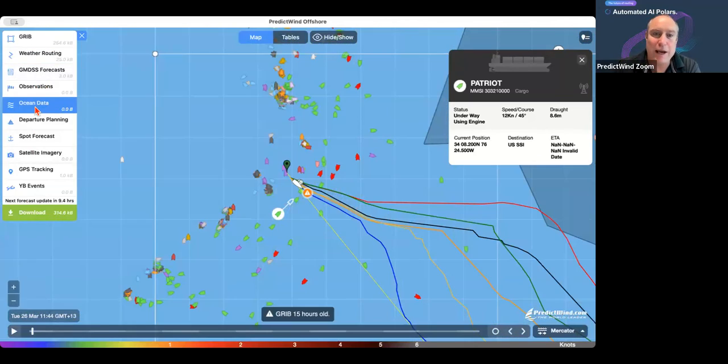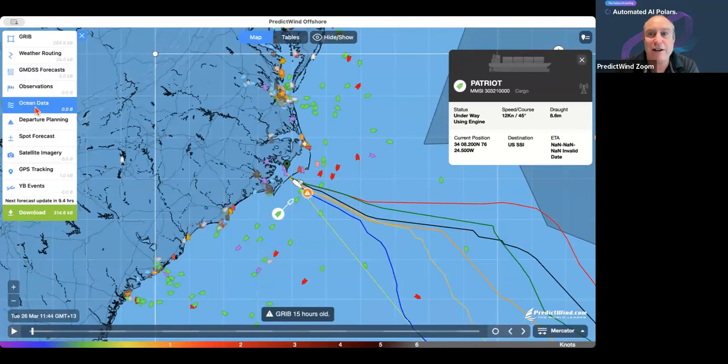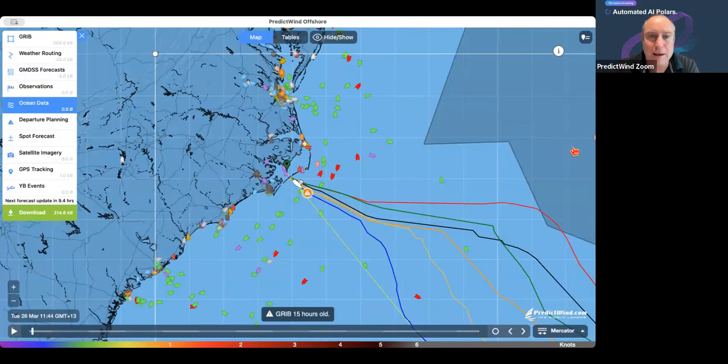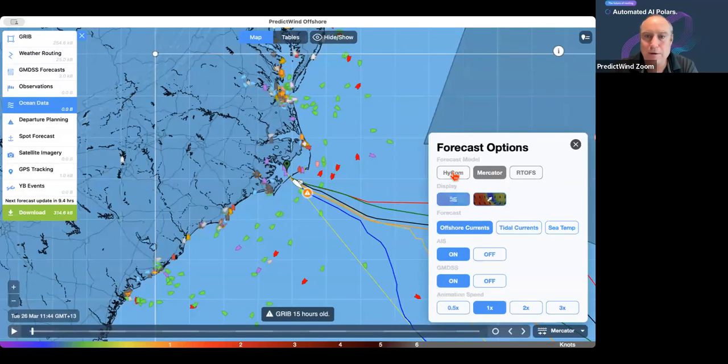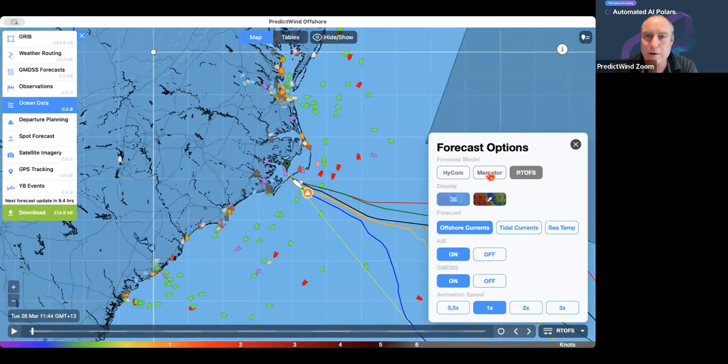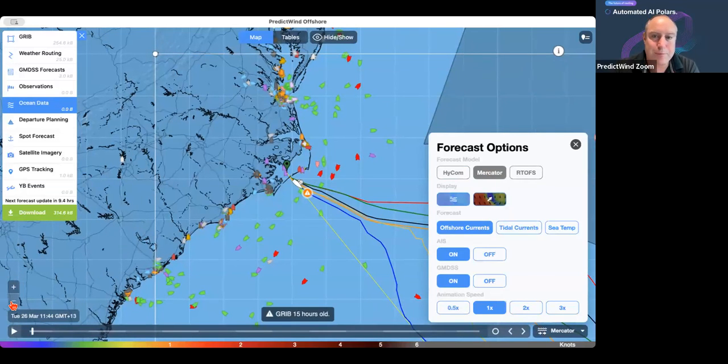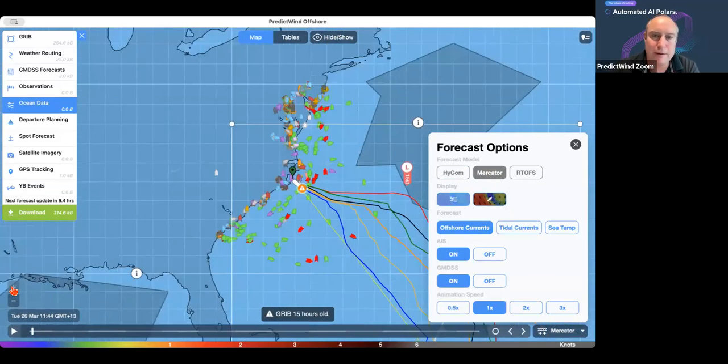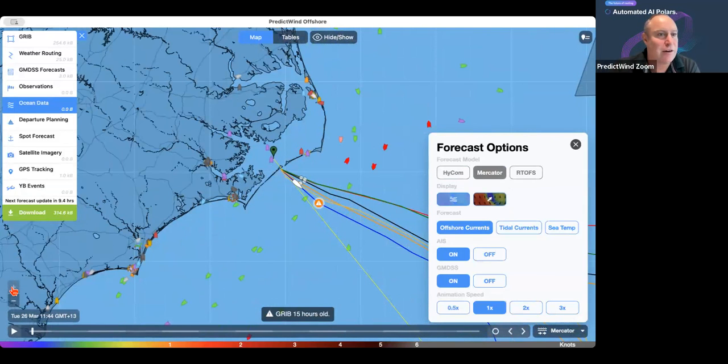As I mentioned, we can look at the ocean data in here, which I didn't just download, but it is there. I don't know which one I downloaded. Should be there. Anyhow, we do have it. We can download it. I probably need to do another download. I can download all that information and have it in there. And the same as what we looked at before, we can see all that, our current data with our routes.